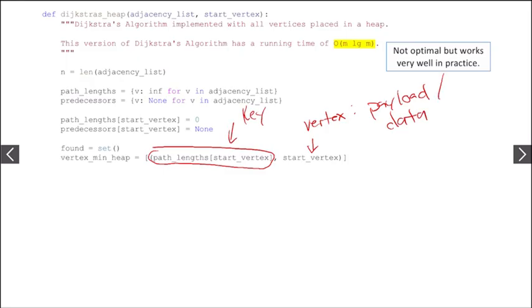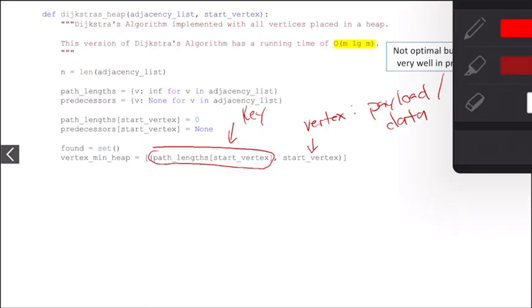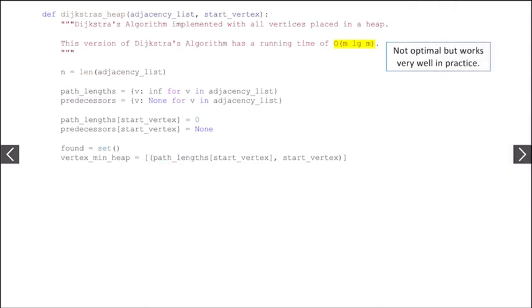So all the way back to a picture I showed at the very beginning of this set of lecture slides, our data is the vertex we want to go to, and the key value is the shortest path to that vertex. So if you were curious at the time why I was using that as an example, that's because we're coming back to it here. So that's what's in the heap. To start with, we have the start vertex, and it has a key value of 0. So we just have this single value in the heap.